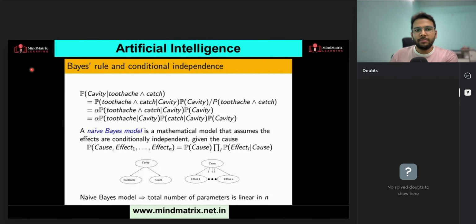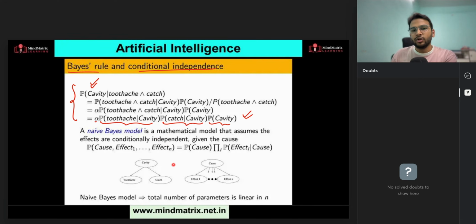Fine. So the same thing is mentioned over here. What similar thing we have done here: by using Bayes rule and conditional independence, probability of cavity given toothache and catch can be written as, see, it has already removed that total probability, the evidence. So we introduce this normalizing constant. So probability of toothache given cavity multiplied by probability of catch given cavity into probability of cavity. All these things, how we are finding it out, just using the conditional probability and the multiplication rule, nothing else.